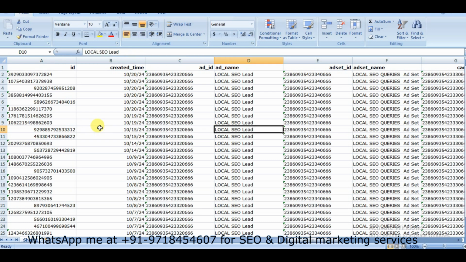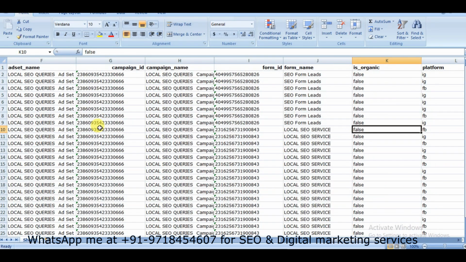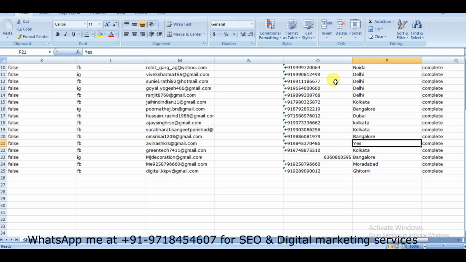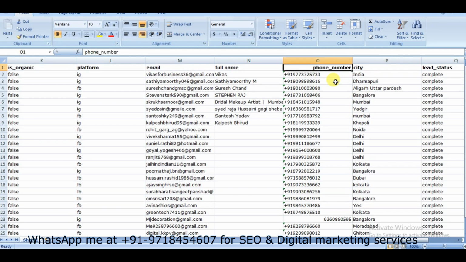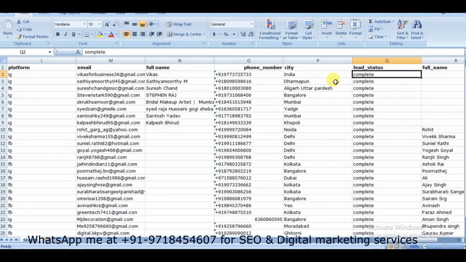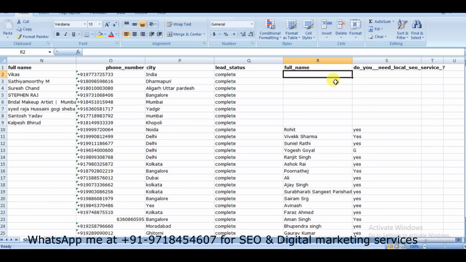So this is your campaign detail, and these are your leads: email, full name, client phone number, and city, client location. Now you can call these people one by one to inquire if they need your business or services.